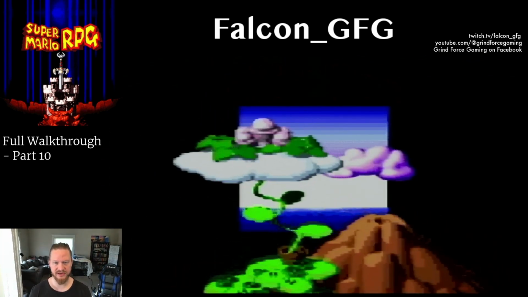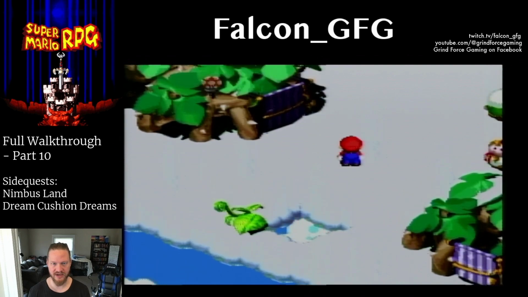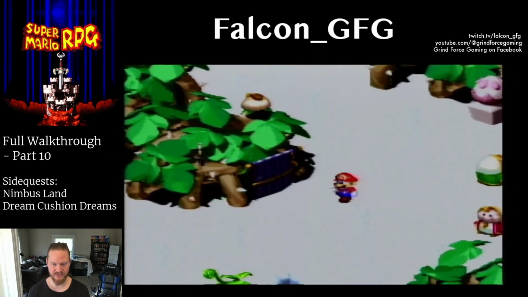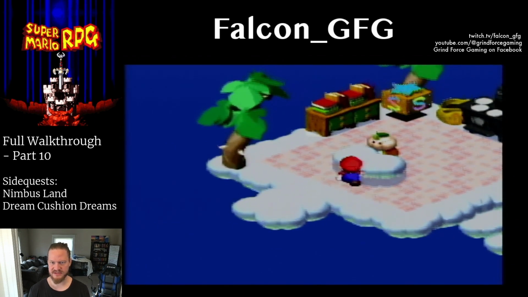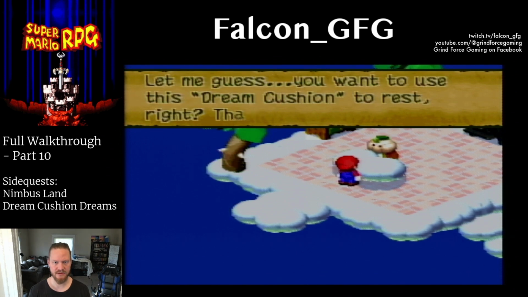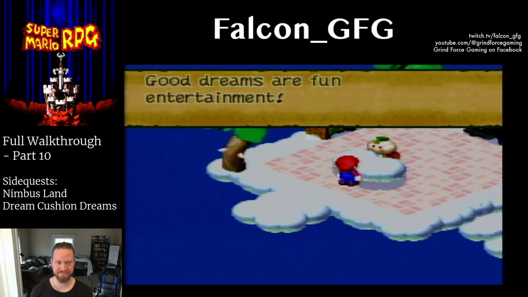There's something I can do up here in Nimbus Land. This is worth mentioning, actually. It's just a simple little quirky thing, but worth mentioning. If we go to the inn at Nimbus Land, so down here in the corner, we have the option to sleep on like a cloud pillow. Yeah, the dream cushion. That'll be an additional 30 coins. We'll give it a try.